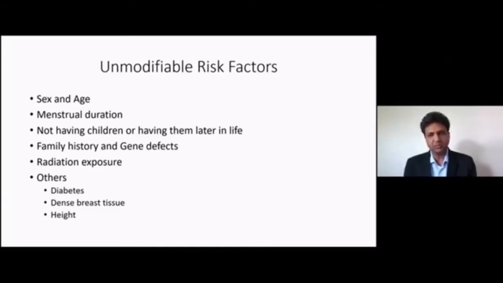Radiation exposure, again, we can't do much about it. It could either be occupational radiation exposure, particularly if you're working with radiation machines, such as doctors in the hospital who are exposed to X-rays and CT scans and radiotherapy machines. Again, certain occupations will involve some amount of exposure to radiation. But more importantly, if some people have had childhood cancers, particularly lymphomas, they may have had radiation to treat the lymphoma, and that would increase the risk of developing breast cancer, particularly if the radiation has been given around the chest area.